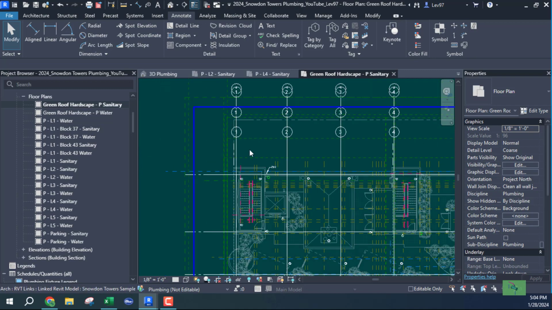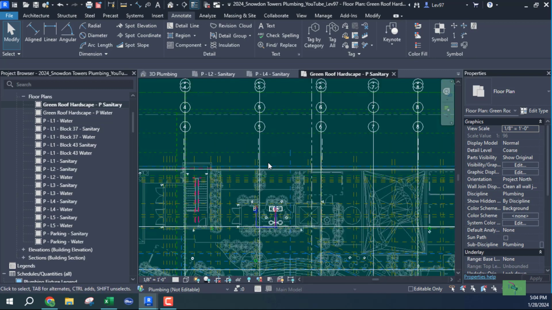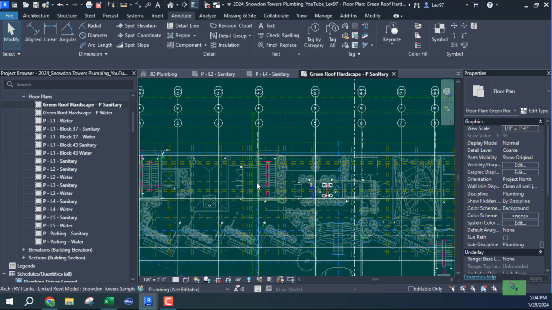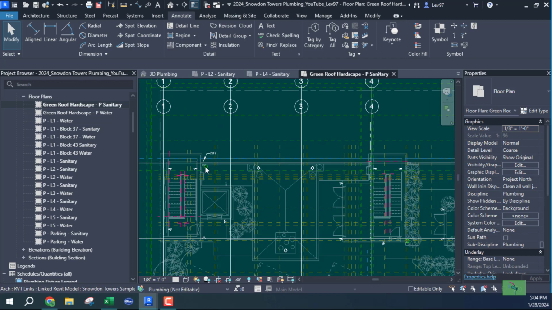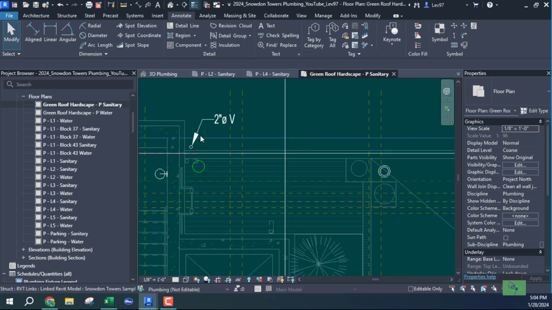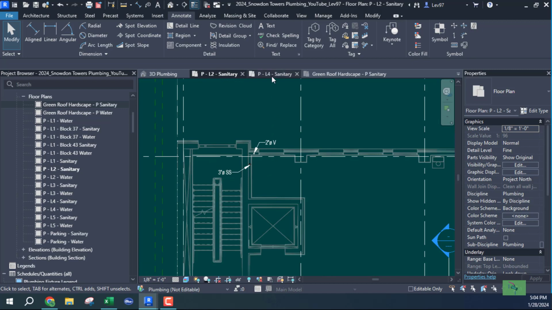But if you look at this roof layout, it looks a bit like a Christmas tree. We used to call that a Christmas tree. So I wanted to clean this up, but I'll have to do that next time, after I figure out what's going on with my callout.